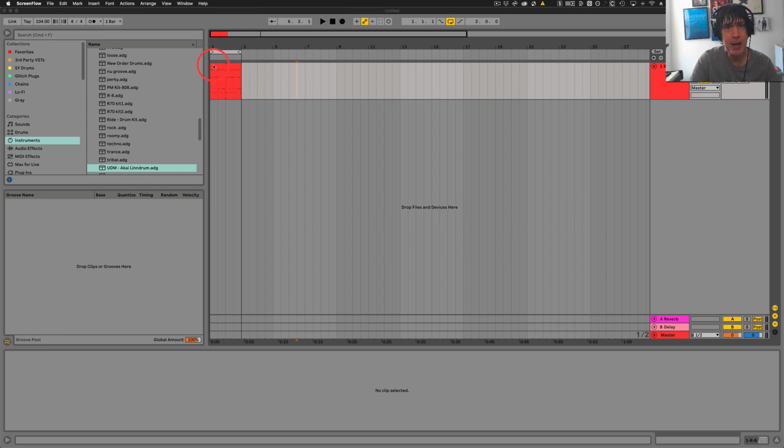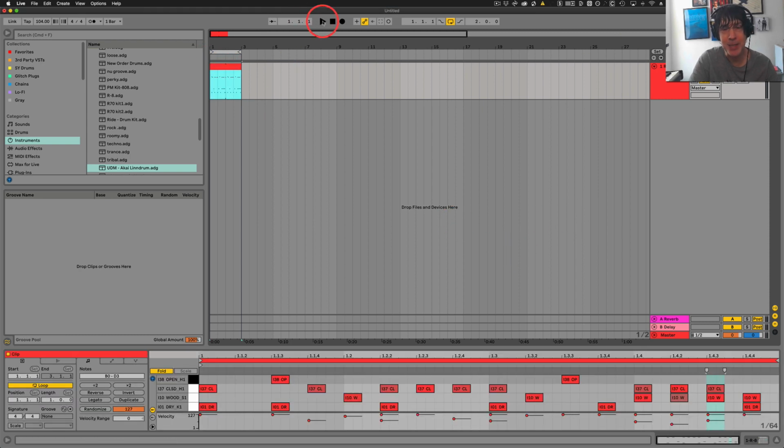So with that, we've got this simple drum beat that I made here. All right, just that there. And if you could hear, it sounds just static and robotic. Everything's right on the grid. If we turn on the metronome here, you could just hear how everything's just lining up almost too perfect. Right? Okay. So let me show you some ways that we can humanize this and make it sound more human.